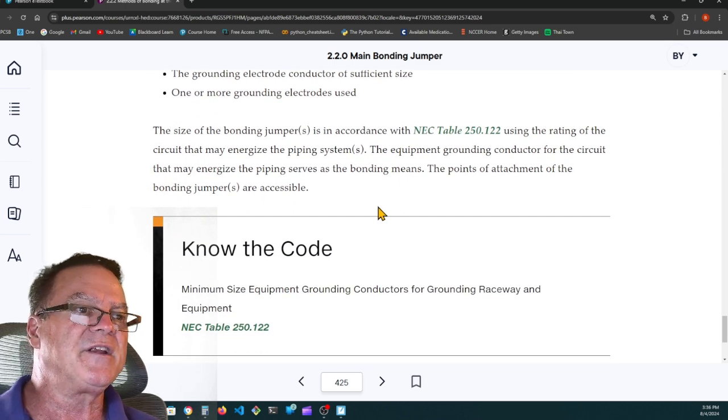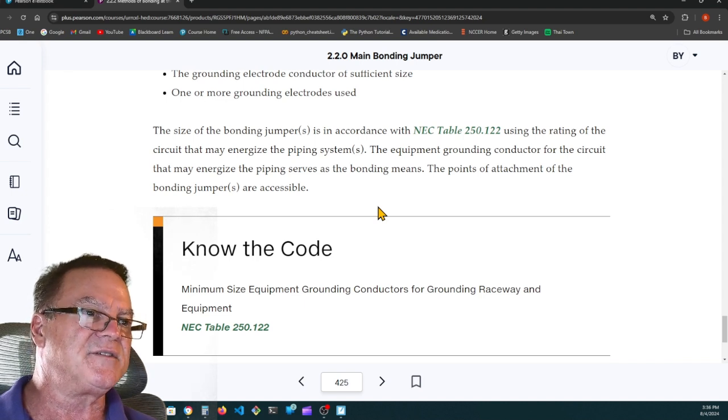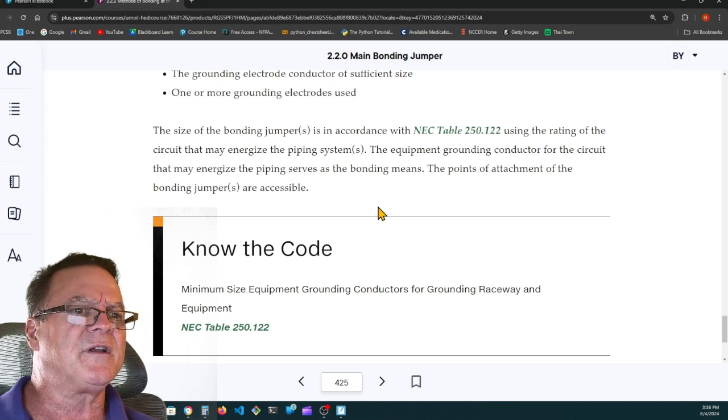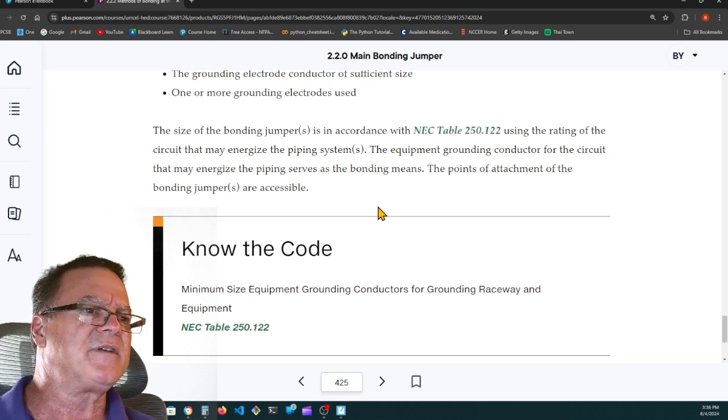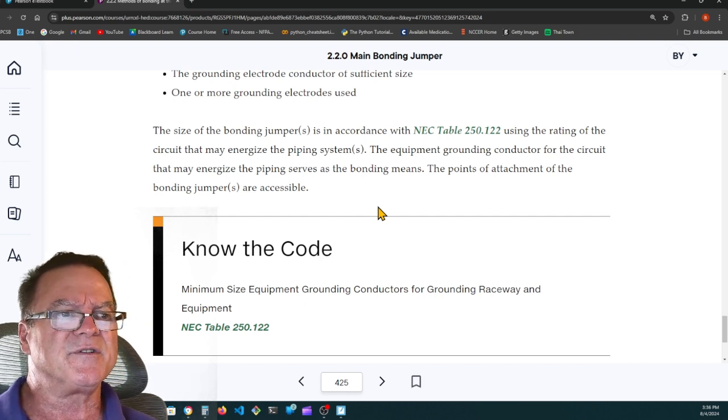The size of the bonding jumper is in accordance with NEC table 250.122, using the rating of the circuit that may energize the piping system. The equipment grounding conductor of the circuit that may energize the piping serves as the bonding means. The points of attachment of the bonding jumpers are accessible.